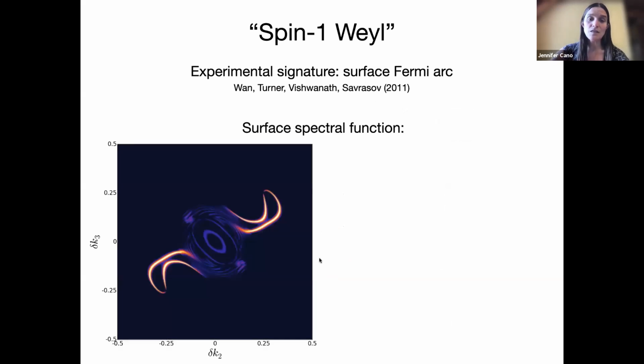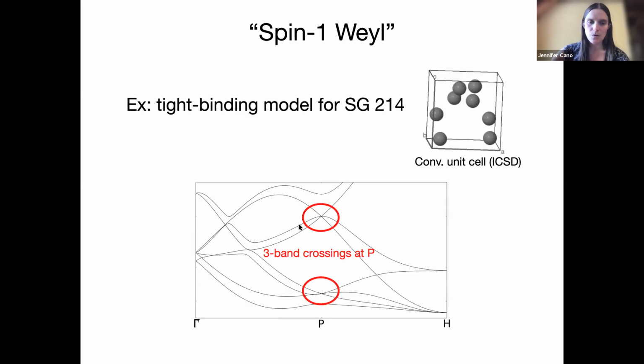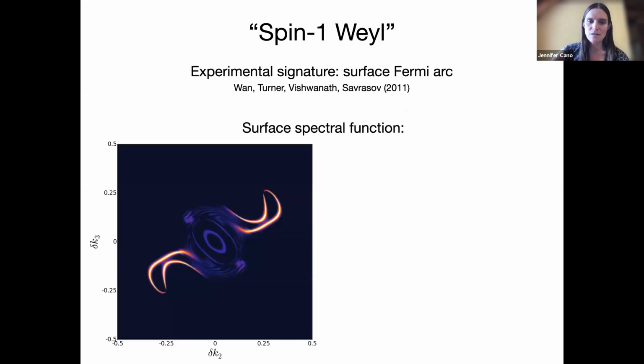And so then we can look at the surface spectrum. If we were moving from these P points inwards to gamma, there's a lot of states in here. And so that's what this kind of tornado of states is. This point is the projection of the P point. And so we can very clearly see that we get 2 Fermi arcs coming out of this point. And that's because these spin 1 Weyls are, like I said, a charge 2 source of Berry curvature. So they'll always give us 2 Fermi arcs.